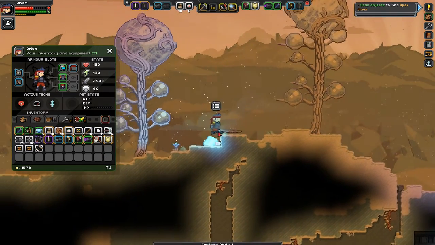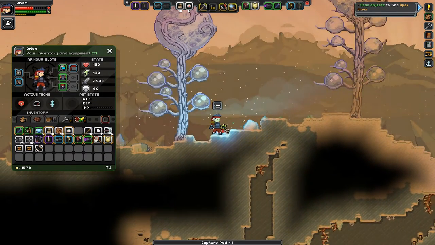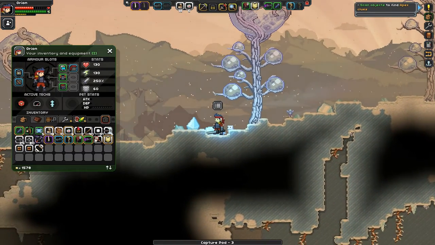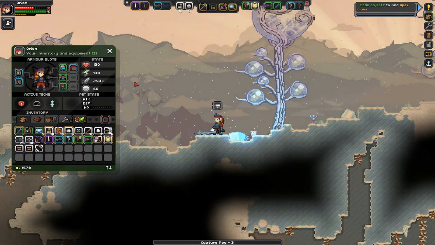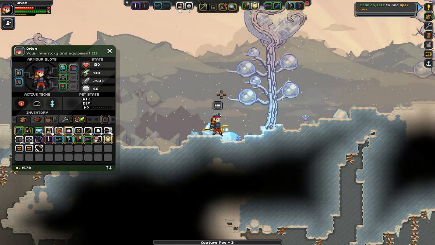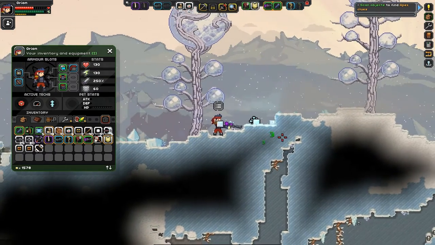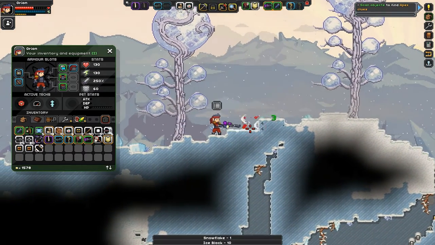No, that didn't work at all. I don't want to hurt him. Well, we're gonna risk it. Let's see. Maybe my handgun. Oh, is he like a bug? Nope, not a bug.